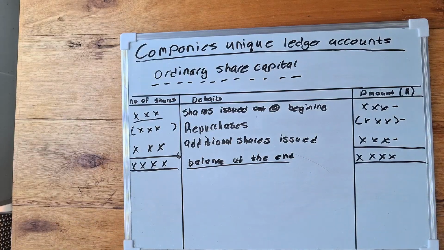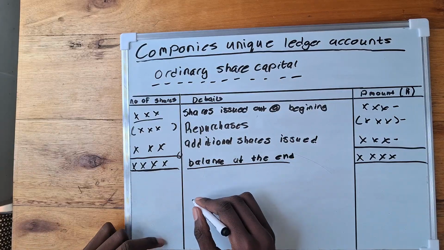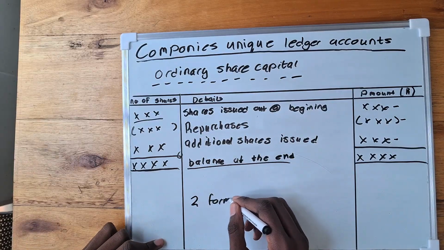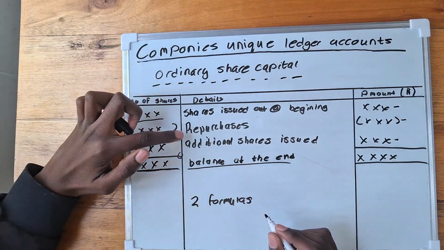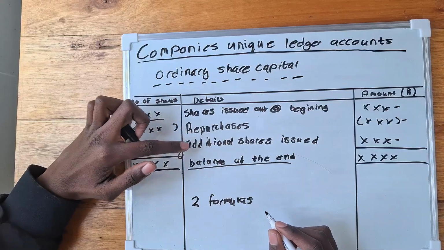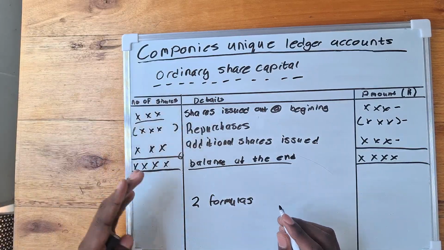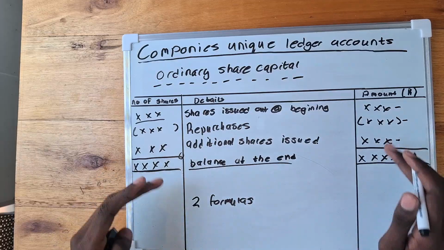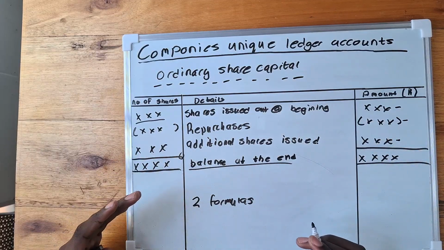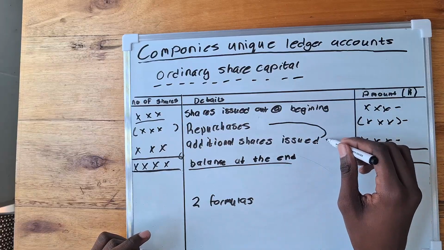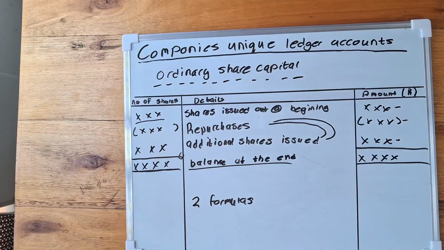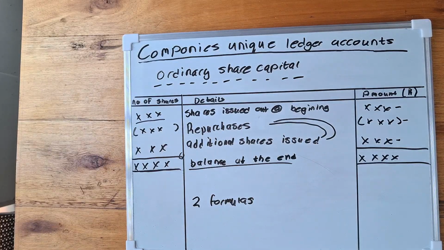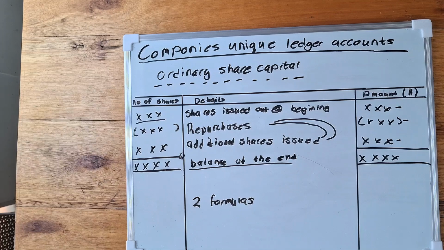Now, like I said, sometimes you will have to fill in the missing amounts. That's why we have those two formulas. So please revisit the two formulas. These formulas will give you guidance as to how to go about it. Because you notice here, the repurchases are before the additional shares issued. So if you had to find the average share price so that you're able to find the missing amounts here, then you would use the first formula. However, if these things were swapped, then you'd use the second formula. So please do revisit those formulas, write them down, paste them on your wall if you have to, so that you're going to see them every day.